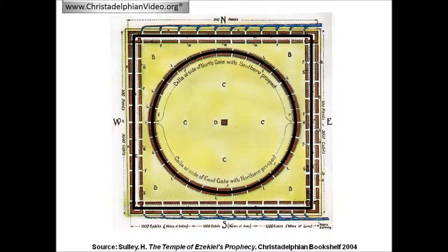However, this design seems to be at odds with the rectangular designs of the tabernacle and Solomon's temple. But in this video we will show that the overall design of a circle within a square can indeed be derived from the temple of Solomon — or more accurately, a feature within Solomon's temple, namely the molten sea.